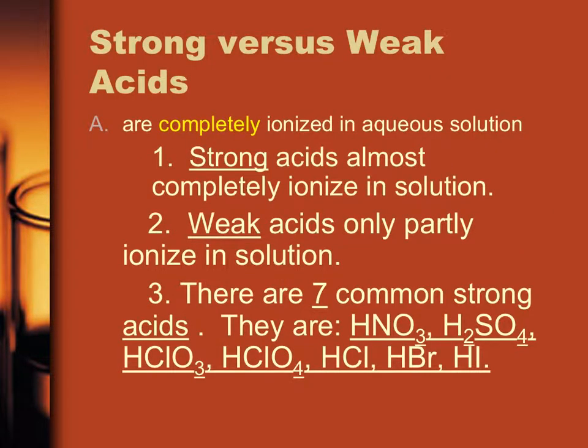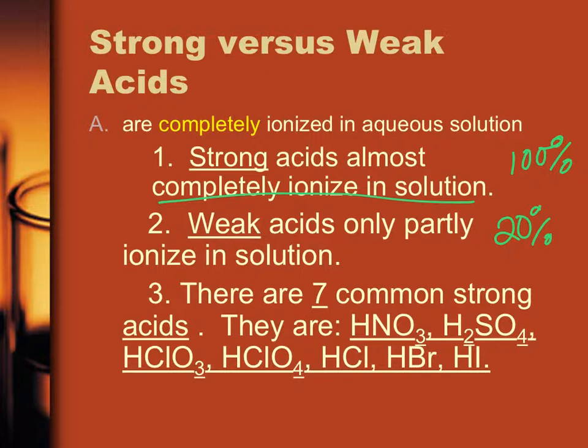All right, strong versus weak acids. So strong acids are the ones that completely ionize in solution. I think we have covered this pretty well, okay, in your POGL. So these are the ones that are going to completely break apart. They're electrolytes, they have ions, and weak acids are only going to partly ionize. So this is like 100% versus 20%. Okay? And that's the part that makes them strong or weak, not concentration.